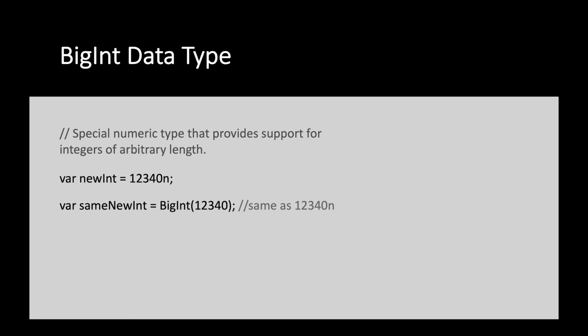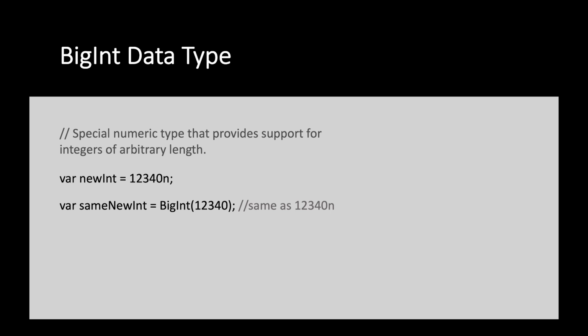The BigInt data type enables JavaScript programmers to represent integer values larger than the range of the number data type. Using this data type would be appropriate when you're working with high-resolution timestamps or larger integer IDs. Now, throughout this course, we won't be working with such big integers, but it's good to know what's offered to you by JavaScript, as it has become the second numeric data type in JavaScript.